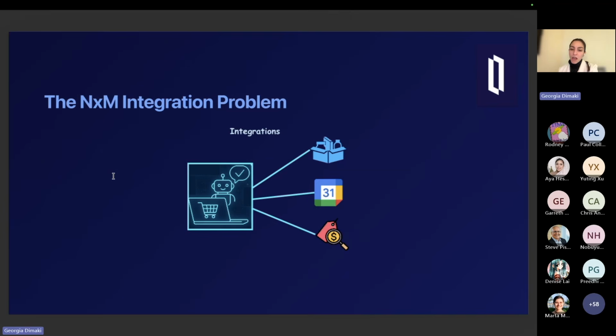And as Marta was explaining, we can add functions, more functionality, for my LLM to eventually pick to do another action. And to do that, I would need to create another function for my pantry, another function for my Google Calendar maybe, and for my price checker. And for all of those, I will need to go and figure out what is the API I need to use, for example, to see my Google Calendar. And this is not a function that I made, this is a function that Google made. So I would have to learn different APIs, and these are called integrations with other functionalities that somebody else might have.